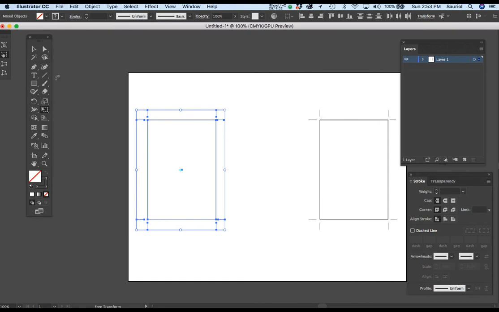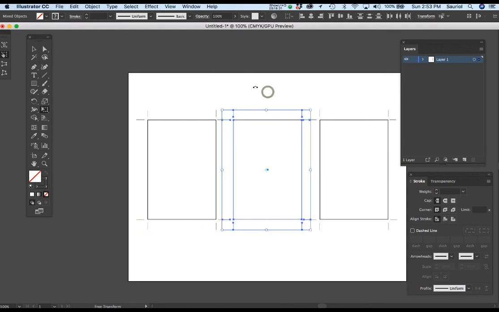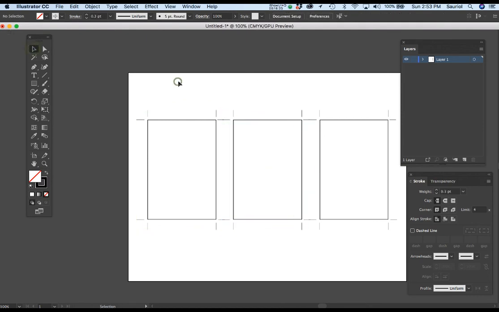Now let me say it again. In the free transform tool or the regular selection tool, hold Control Alt or Command Option, click and hold on that segment, then add the Shift key and move your way across, and look at how now I can actually center this visually, and look at how I have a fairly decent set of thumbnails.